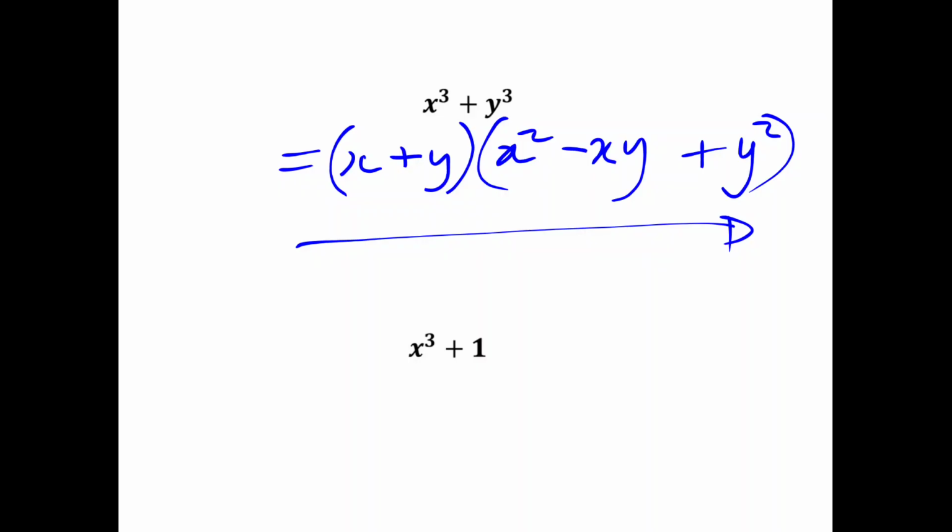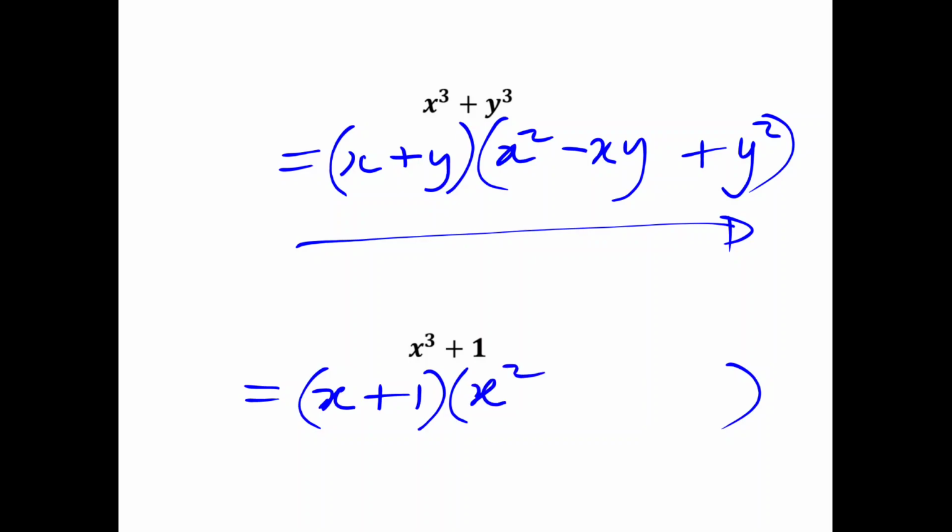So x cubed plus 1 equals to, we can place two brackets over here. One for a binomial, then the other for a trinomial. That's pretty much our first step. And then the next step is going to be easy if we know how to find the cube roots of the respective terms. So x cubed, the cube root of x cubed is just simply x. And the cube root of 1 is 1. We retain the plus.